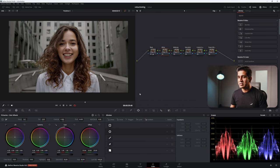My next is my white. Let's find a neutral white area in this image. Very conveniently, she has a white shirt on, so we can use that as our guide. If I were to hover over her collar area, you'll see that the blues are elevated and the greens are elevated and the reds are suppressed. It's making the image look very cold without too much life in it.